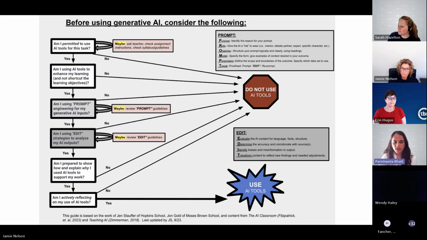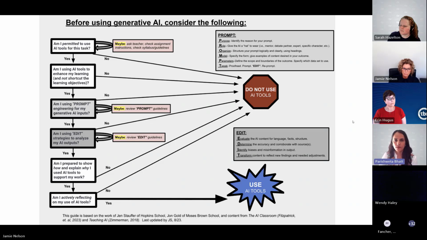And finally, the last two pieces are very important because like all of us are saying, AI literacy is critical. We need to show our students how to integrate these tools in their learning process. We use these tools in our teaching process and our productivity. So as students, they need to be able to show and explain why they've used AI or how they've used AI and what is their reflection piece, like whether it worked, whether it didn't work. And so we want our students to learn how to do that every time they use AI until it becomes second nature to them.